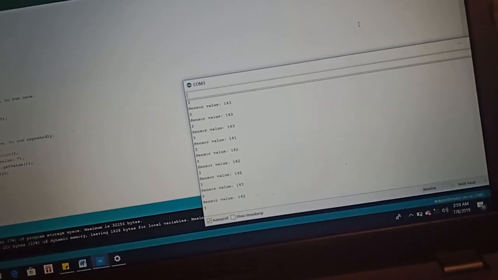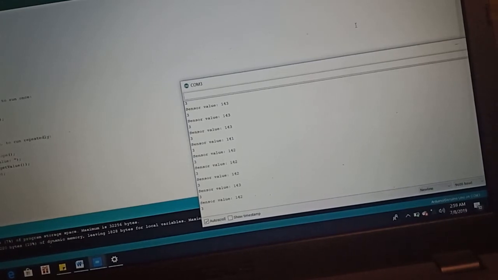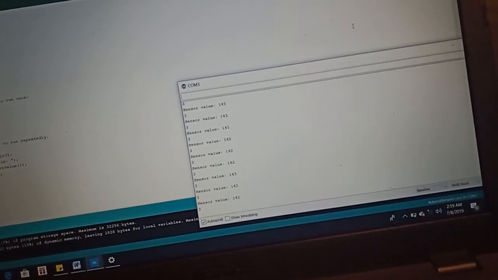Yep, it has been 10 minutes since I've turned off the aircon. It is static at 143. It's not helping us that much.